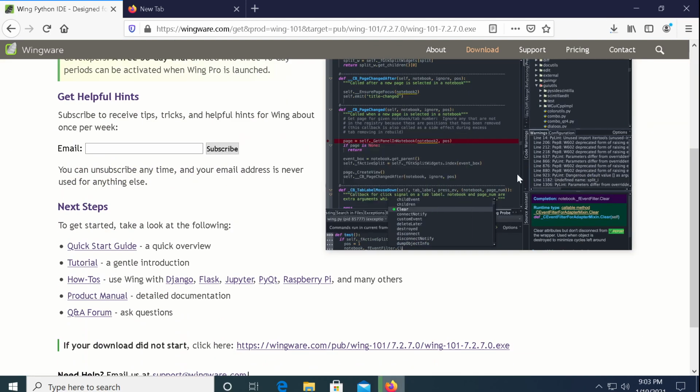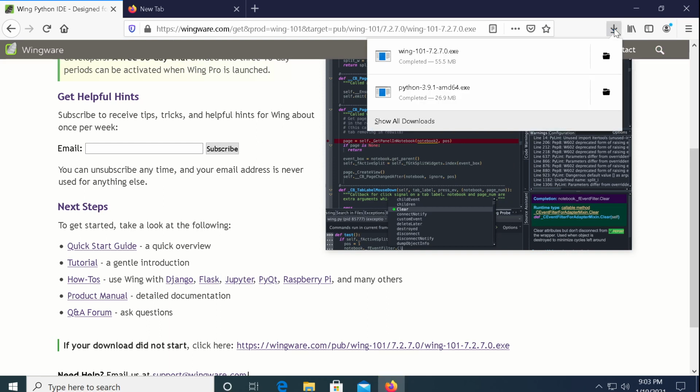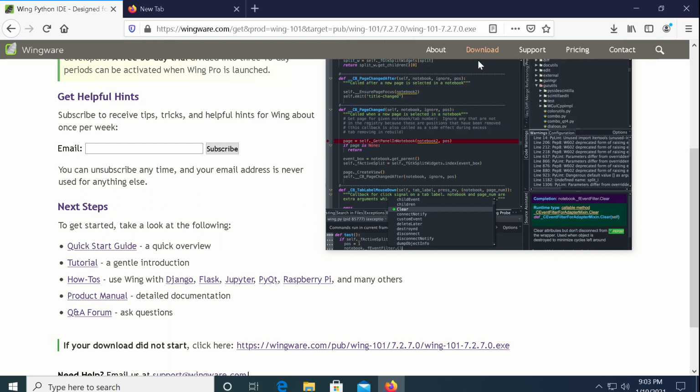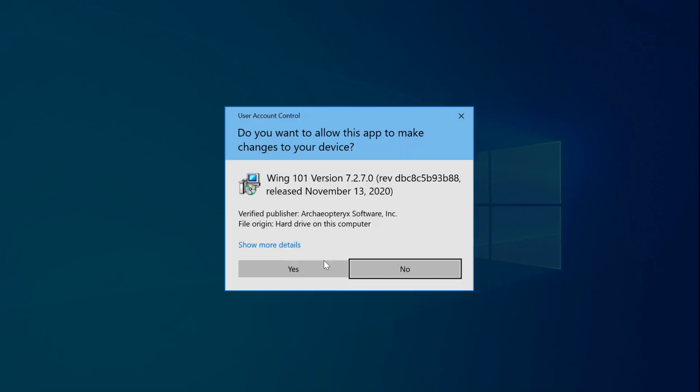Save the file. All right, and now we can install Wing IDE.